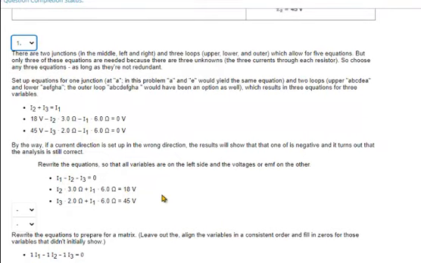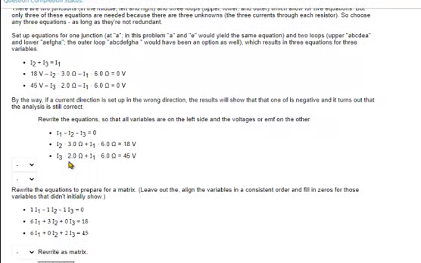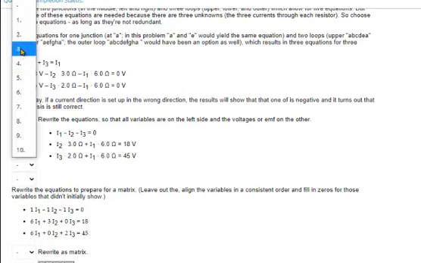Now I'm going to rewrite these equations so that I only have the unknowns on the left-hand side and the voltages on the right-hand side. So I have I1 minus I2 minus I3. You know, put them on the left. I could also write it negative I1 plus I2 plus I3, same thing. The fewer negatives I have, perhaps the better it is. And then I rewrite these others here. So put just the currents on the left, the unknowns, and the voltages on the right.